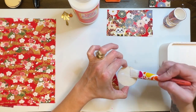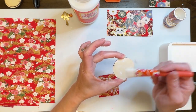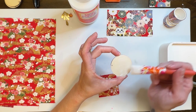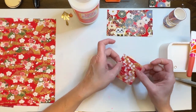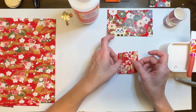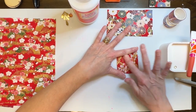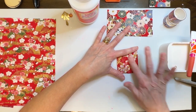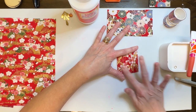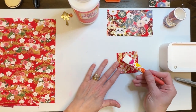And don't forget your edges. Very, very important. Do not forget your edges. I want to make sure. Now all I do is rub my finger right across and make sure no air pockets are underneath my fabric and everything is nice and smooth.